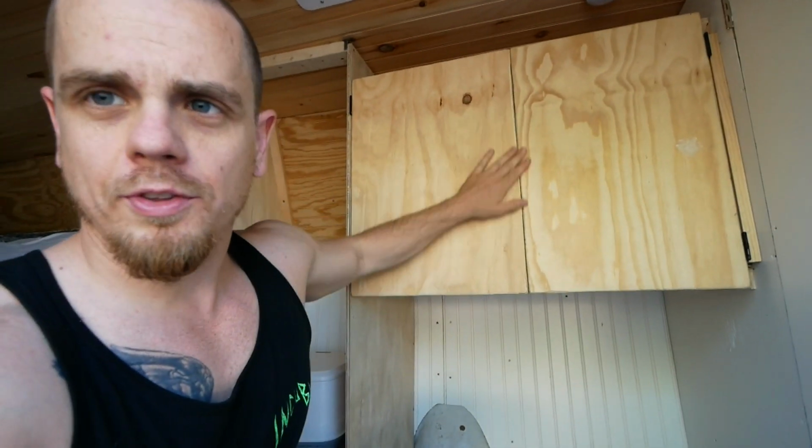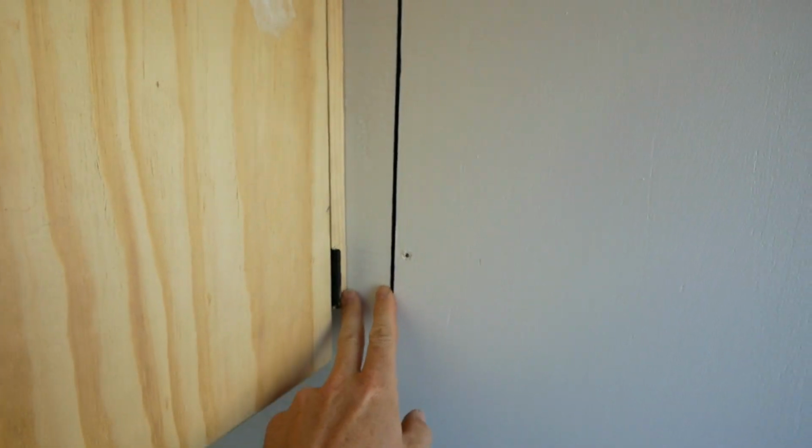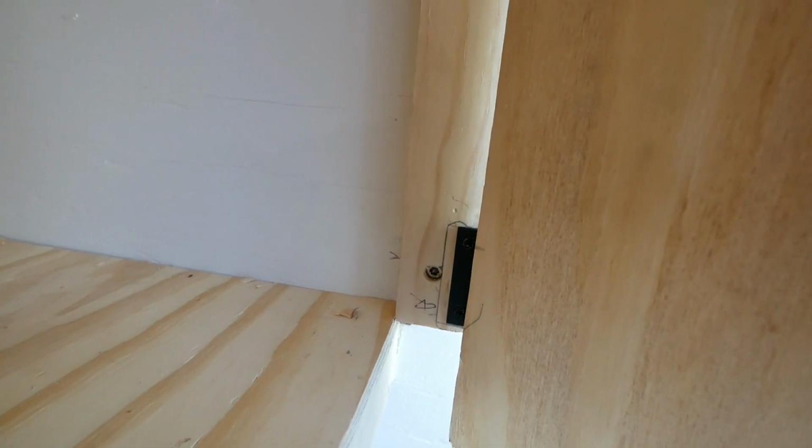these doors aren't like legit cabinet doors. They're actually 3/4 plywood. And I bought the 2x2 squares, so they're like pretty straight and level as is. Or I should say nice and flat. But they weren't the best. So it was sticking out a lot. So in order for me to get this to shut all nice like this, I had to level this out. You can see over here, this board I screwed into is a lot closer than up there. So you can see how the board's sticking out past the bottom of the shelf right there, and how it's pretty much directly under there. And if you look underneath, there's a big gap underneath. That's just how the plywood was, so I had to make it work.